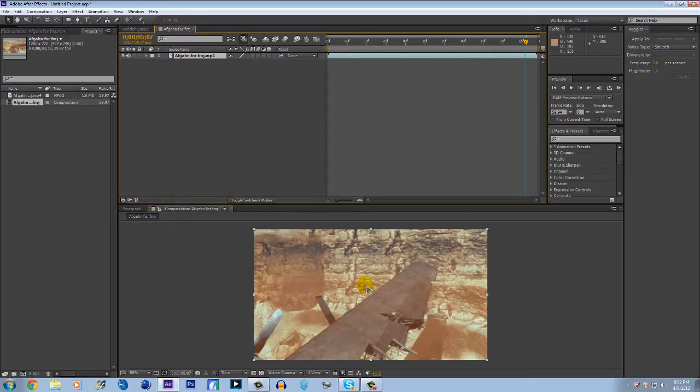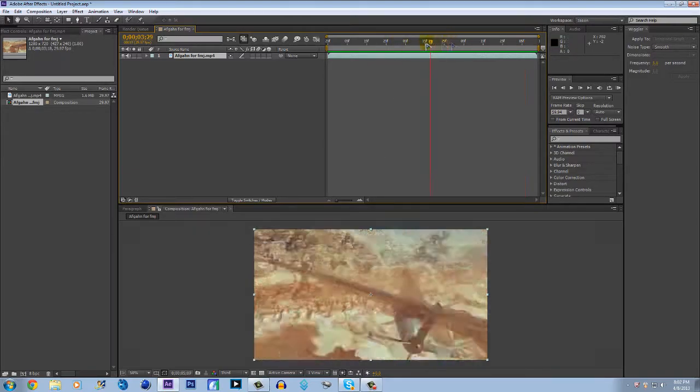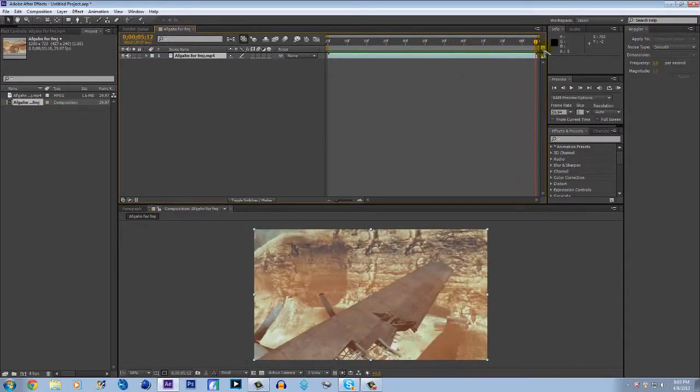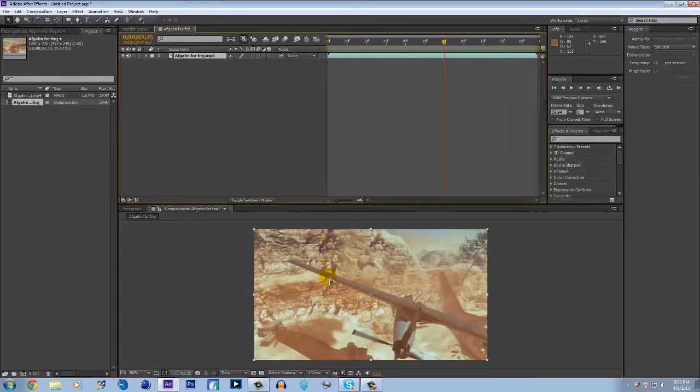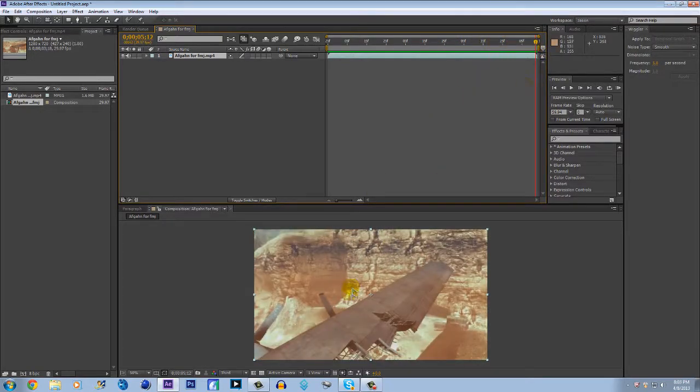One, you're going to need a cinematic with a flat surface. I'm going to use the wing of this plane from Afghan, for one of the edits that I'm going to be doing. I'm going to use the wing because it's flat. So you want a cinematic with a flat surface somewhere in there, and you're going to see what we're going to be doing with that later.